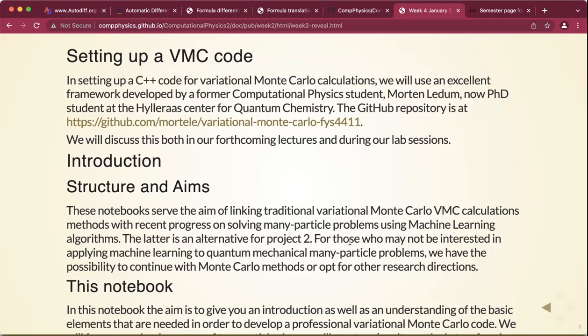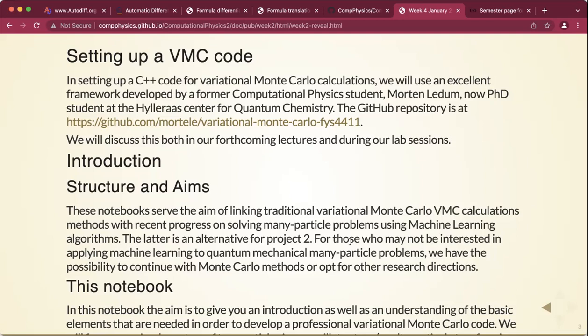Another possible path is to extend the calculations in project number 1 to a system of fermions. And the typical system then is a system of so-called quantum dots, which are candidate systems for actually making quantum gates. So people are doing that by trapping electrons in small traps, which look like harmonic oscillators. And then the complication is that you would have to include a wave function which has a trial function with a different symmetry. In this case, it's going to be anti-symmetric.